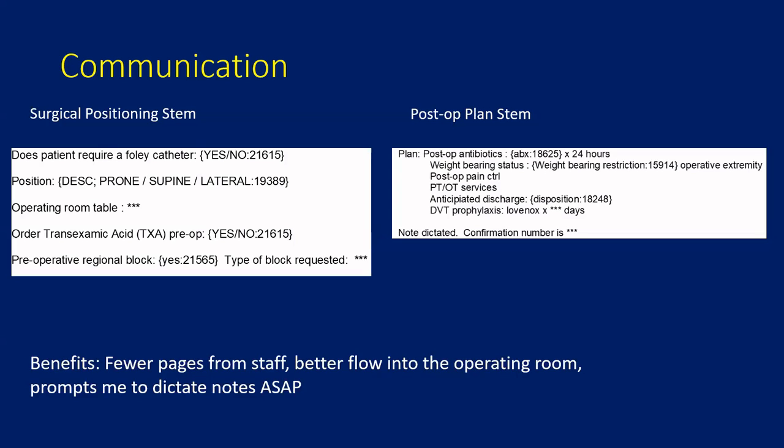On the other side of the screen is my postoperative plan stem. Weight-bearing status is noted immediately, the antibiotics that are needed, where I think the likely disposition of this patient is going to be, what the DVT prophylaxis plan is, and then also, once again, it's this nudge. I can't close the note until I click through all of these wildcards. So it is a prompt for me to either bail and delete it and come back later and dictate the note and promise myself I'll do it later, or just say I've got time now, let's do it right now and get it done, if that's a case that I don't have a template for.